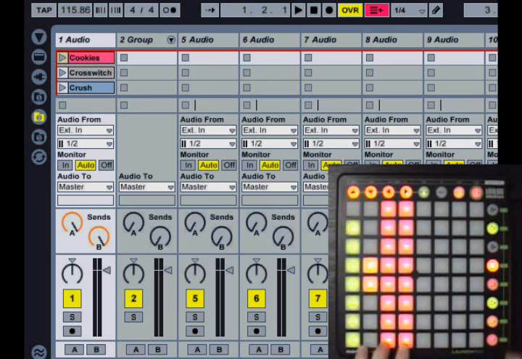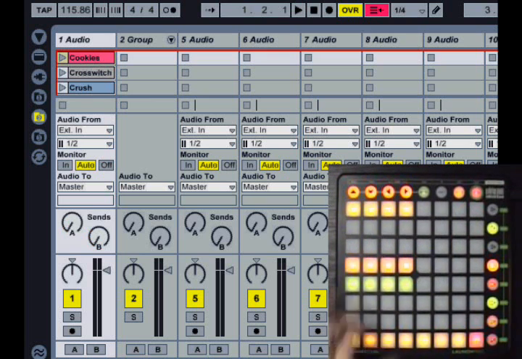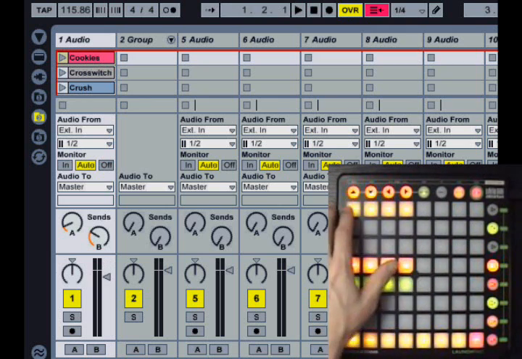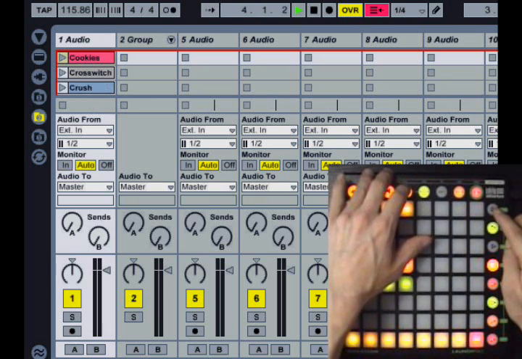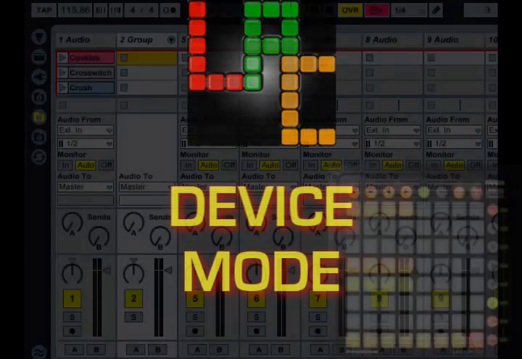I'll show you an example of a slower speed. Alright, you also have on this page increase, decrease, and reset switches for the parameters, so you can fine-tune them basically. Alright, and up top here you have reset switches, which will reset the parameters back to their default state. Alright, on the side you've got mute, solo, and arm, then track launch and stop. Up here you've got a monitoring status toggle, and then this button here will only become active when you have a group track selected, and it'll allow you to open or close the group track.